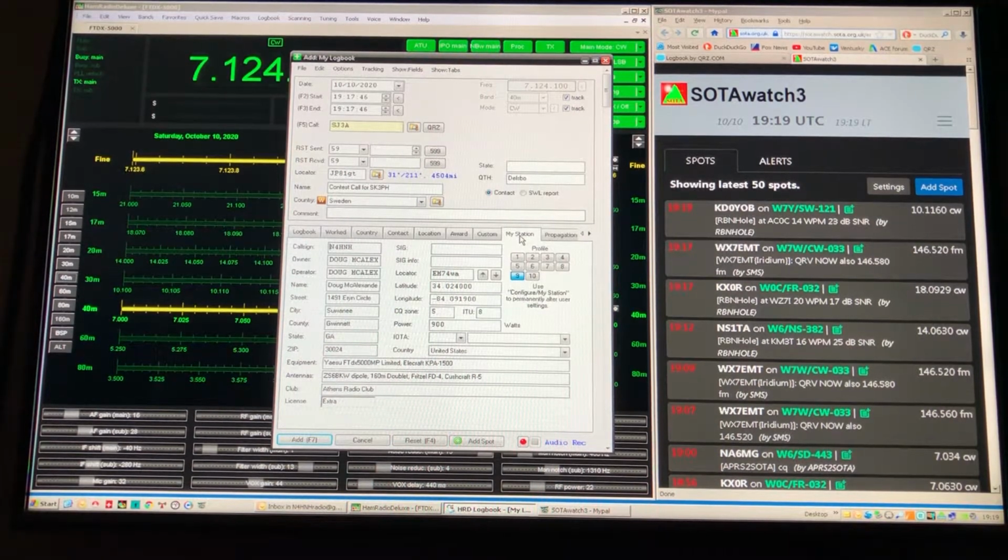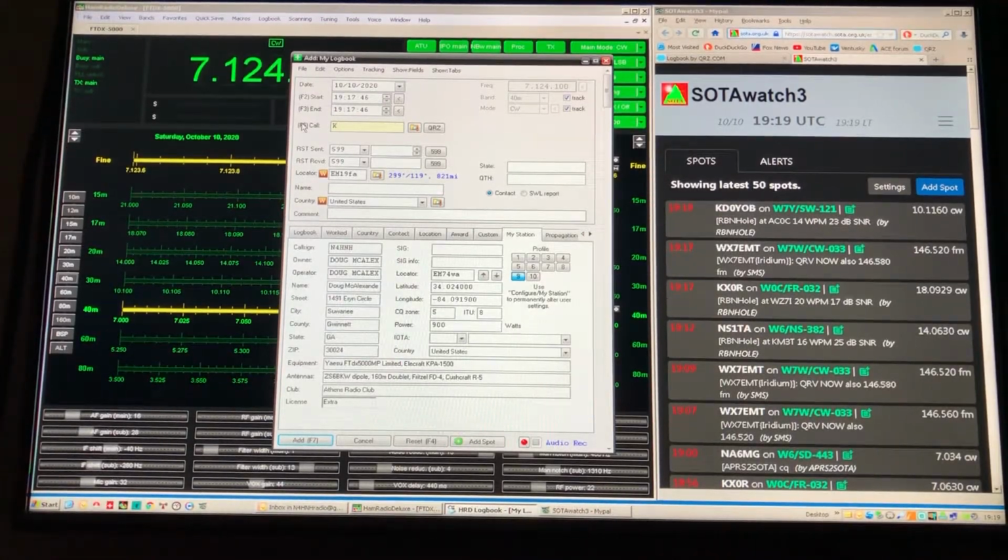I should mention, if you just type somebody's call sign in, let me do that. I'll put in my friend Joel, KC4WZB. Whoops, I missed the C. Let me get the C in there.